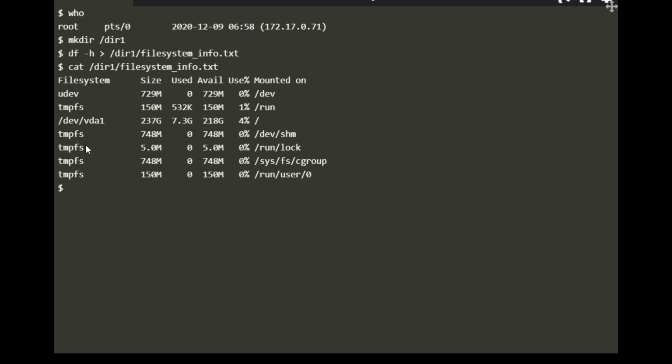Okay, now let's see the permissions for the file and for the directory.